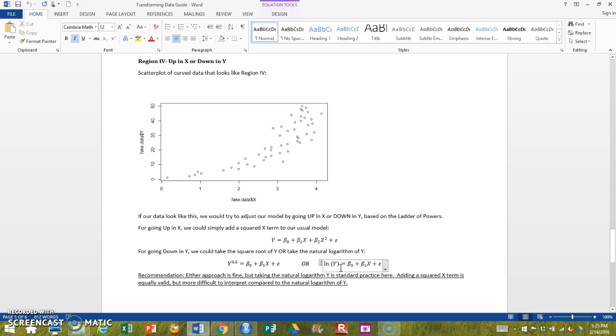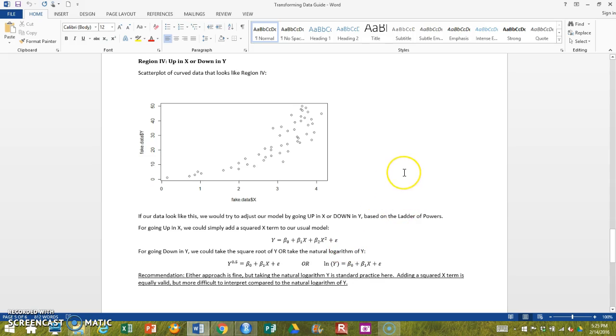You won't need to do any of these things for a couple weeks, if at all, depending on how your homework 2 goes, as you'll see. But all the tools are here for what you might need to do as you encounter more complicated looking data to fit. And the models get more complicated than this. These are just some examples for how you might start to model this curvature. You can try all kinds of things. We can try cubics. We can try to the 4th power. We can try negative powers, all sorts of stuff.